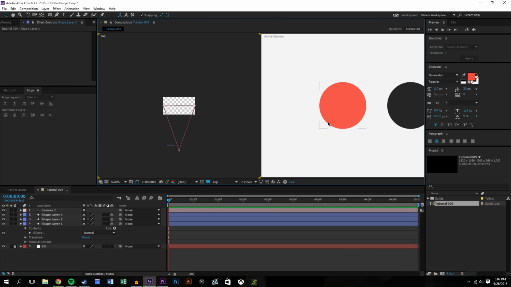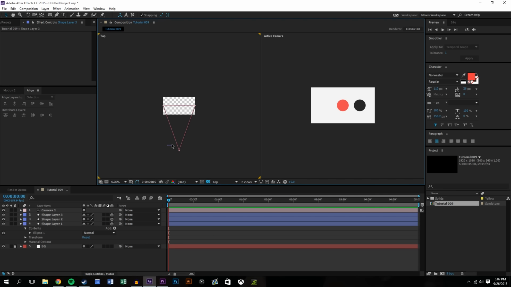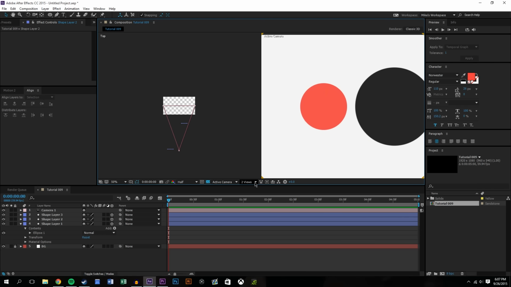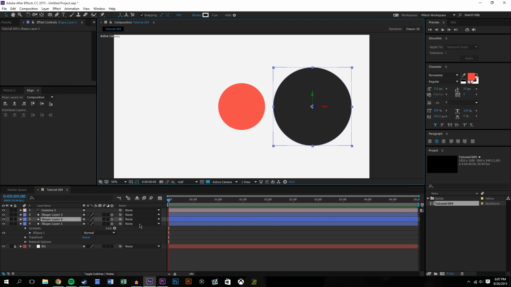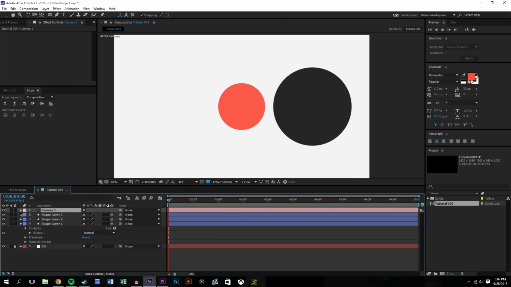Let me make this a little bit more clear. You can see on the right hand side that as I drag this out in the Z direction, it changes its position towards the camera, and we can't actually see it in the camera. So let's say we take this object and move it to right there. They're both in focus, and the reason this is still in focus is because we need to do some editing to this camera here.